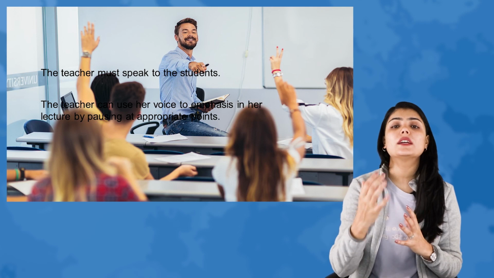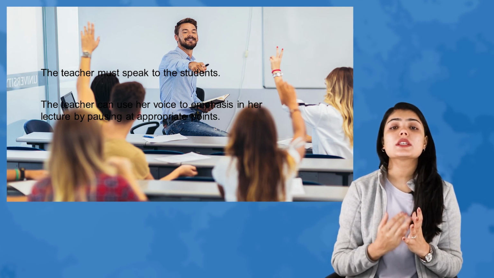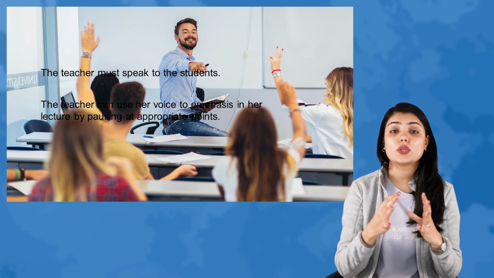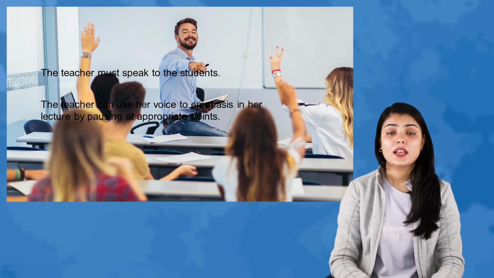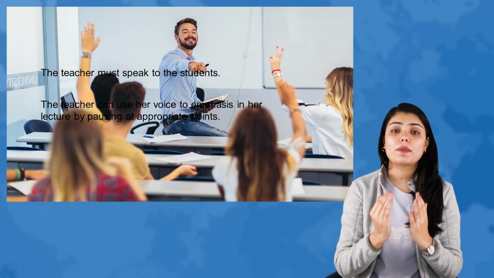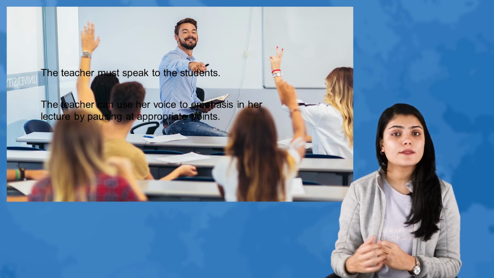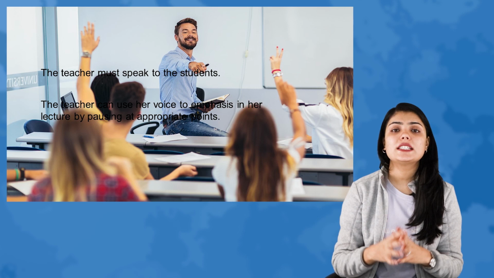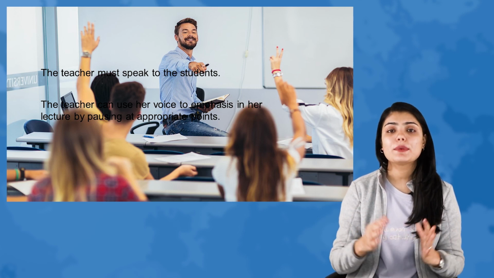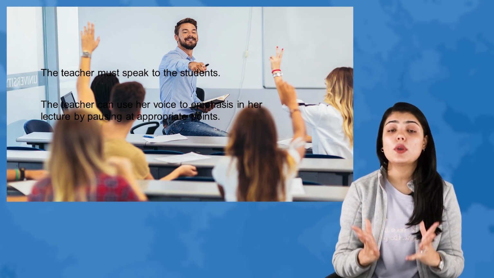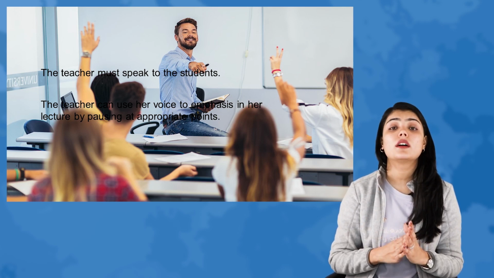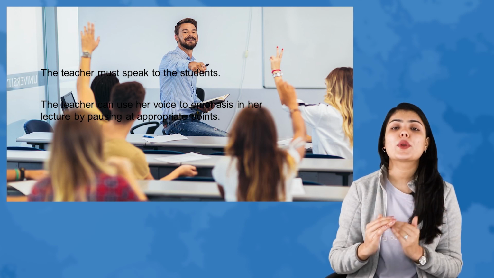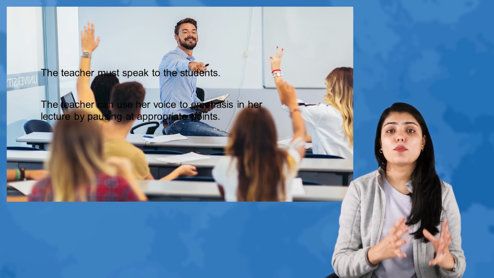So the teacher must speak to her students, and the teacher can use her voice to emphasize the topics which are actually important, okay, the points which are actually very important. The teacher can also emphasize a topic by taking a pause at an appropriate point, right? So voice gradation and quality play a vital role in the lecture method, right? Because the teacher is continuously speaking to the students. It must be neutral, it must be loud, and it must be clear. The teacher must emphasize important topics by using her voice, and also by taking appropriate pauses at an important point.